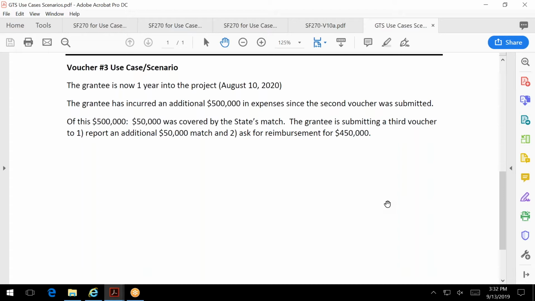Now for this $500,000 expense, an additional $50,000 is provided in match, and you're asking for reimbursement for $450,000 in federal funds. So on this third voucher, you're going to be doing 2 things. You're going to be reporting an additional $50,000 match, and you're going to be asking for reimbursement for $450,000.